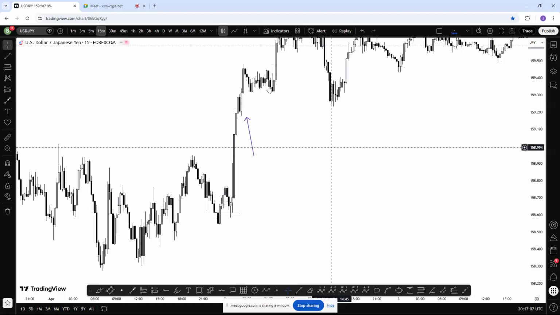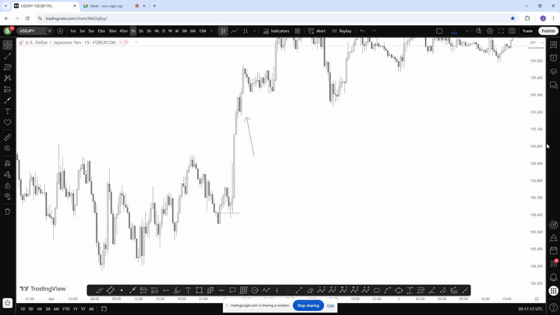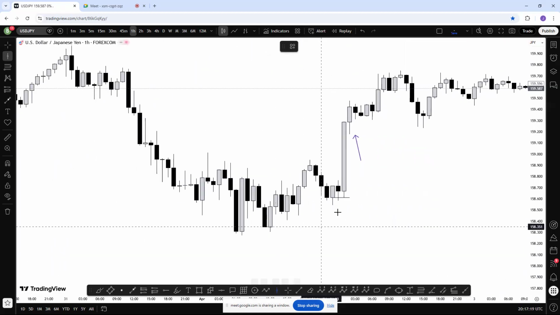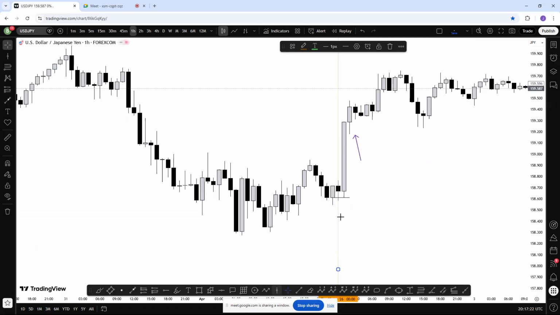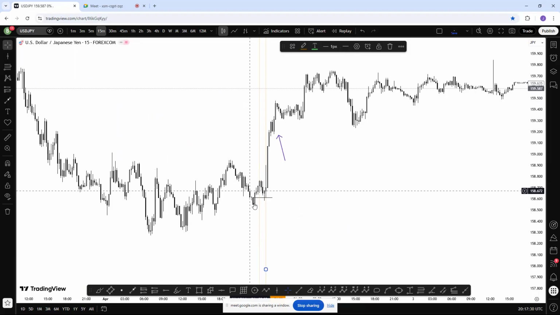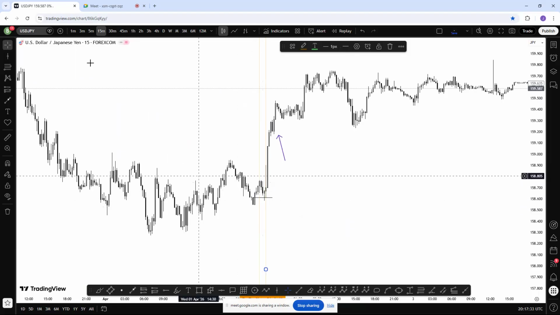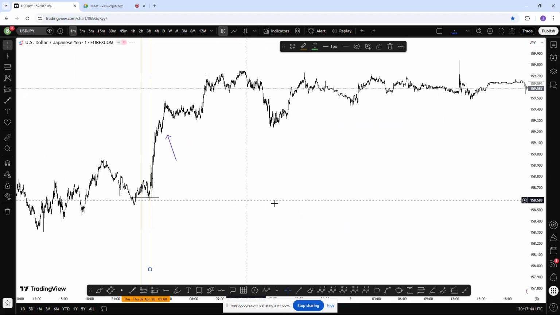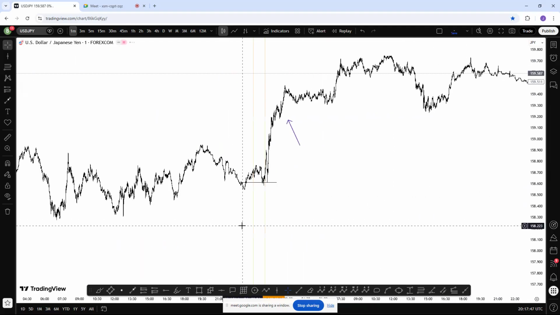So if I go to 1 hour, for example, and I mark this candle, and I need a tight stop loss. These are 4-hour, these are 1 hour candles. Then I go to 15 minutes to find a key level. This is the key level for this candle. And then I go to 1 minute time frame to confirm entry.